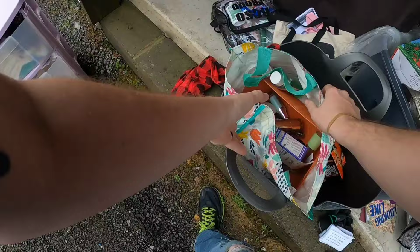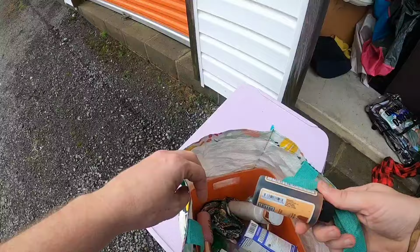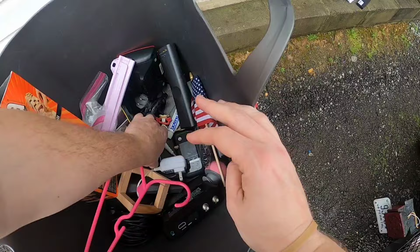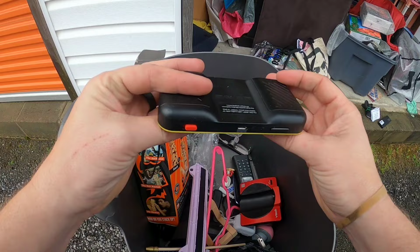This bag. Health and beauty stuff. Nothing new or sealed. Nope. Let's see in here. I see Jenga. Might be missing some pieces. Electronics. Old phone. We got some remotes. Cable, VTech. Oh, that's cool. Look at that, a little handheld Pac-Man.